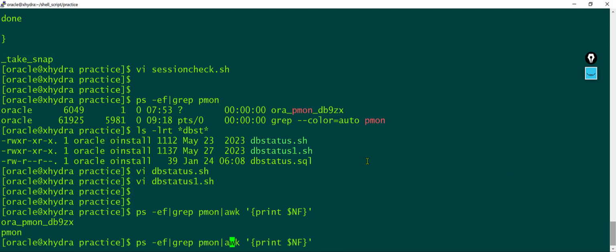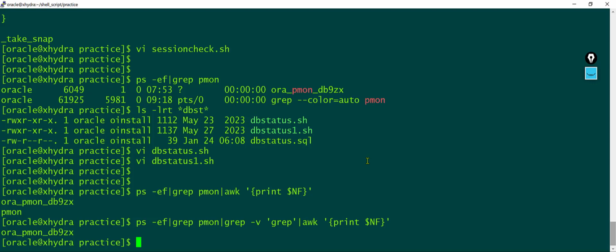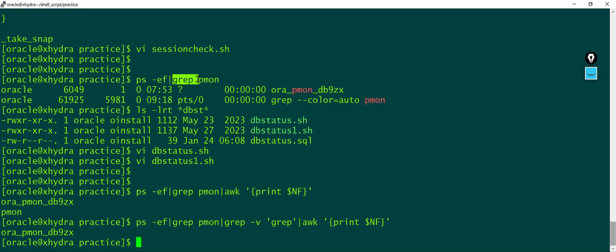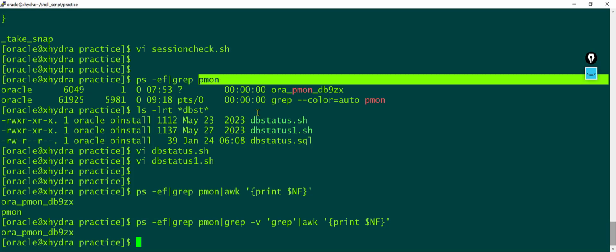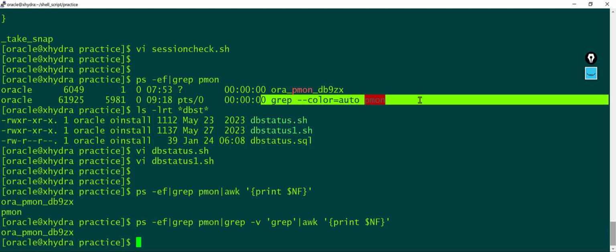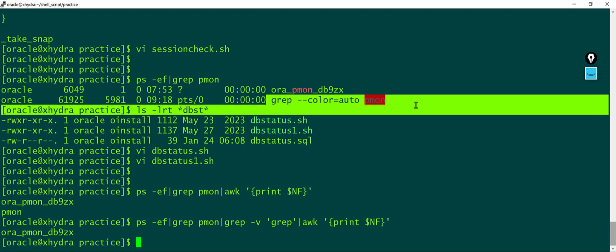Also we don't need another grep, so we'll print only this one. Okay, so here, as we already know that since we are using this grep to fetch the pmon, for this grep also there will be another process which will be spawned, so we don't need this process, right?